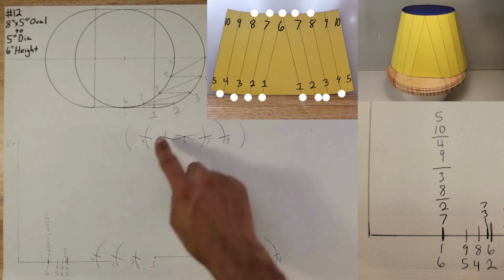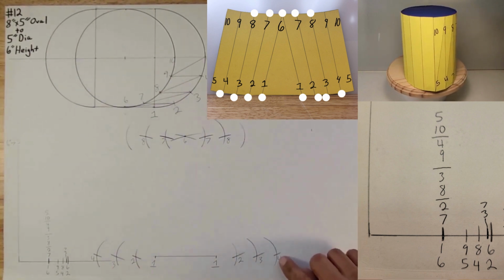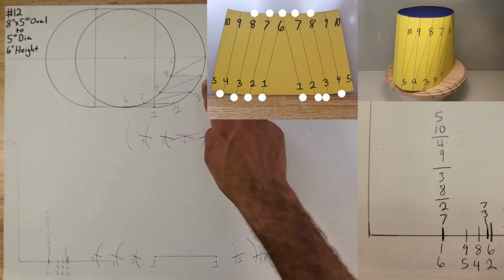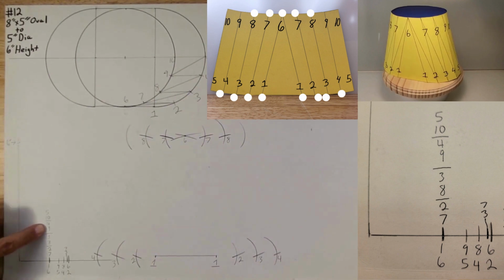Okay, now we want to find 9. So there's 9 right here. So you want to go 4 to 9. 4 to 9 is right here.